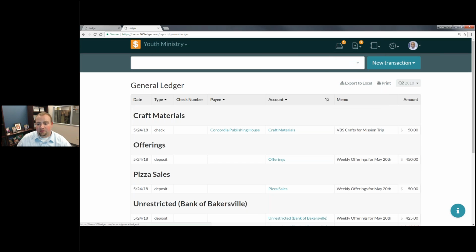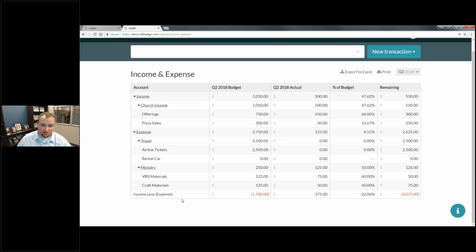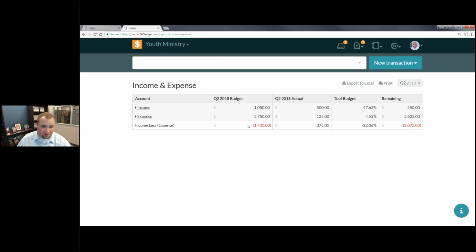The income and expense shows all of your income and expense accounts laid out. You can collapse them to be just grouped income, expense, income less expense. That's one way of doing it. You get to see the budget versus actual, and then the percentage and the remaining, which is just a difference. So sometimes remaining means, what do you mean I have negative 2,000 remaining? What does that mean? Well, in this quarter so far, you've only brought in, or income has been 550, expenses have been 2625. Things like that go into play there.